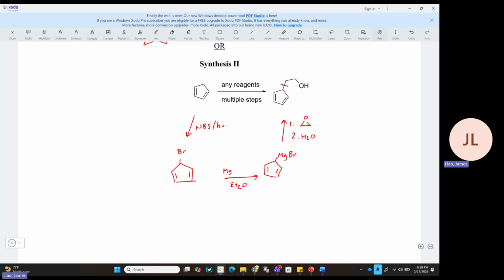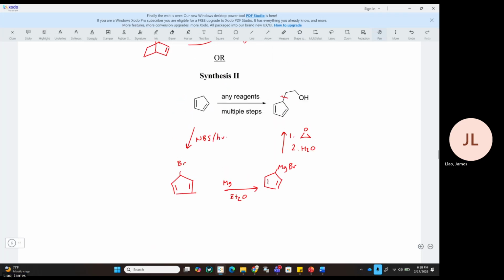An alkene reaction, that's possible. How do you test the cyclopentadiene? Because when you open the epoxide, it's going to be an O minus, so you need to protonate with water to get a base. Remember, Grignard on its own is a basic compound, so it's going to attack the epoxide to form an O minus. So with water, it's going to regenerate the basic condition, but instead of being the Grignard, it's going to be the OH minus.